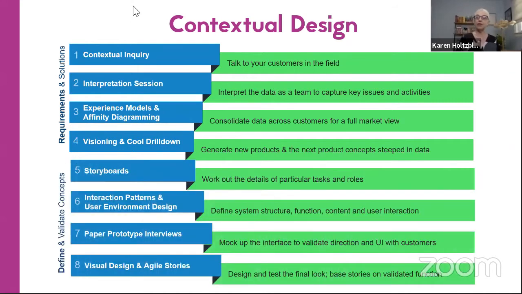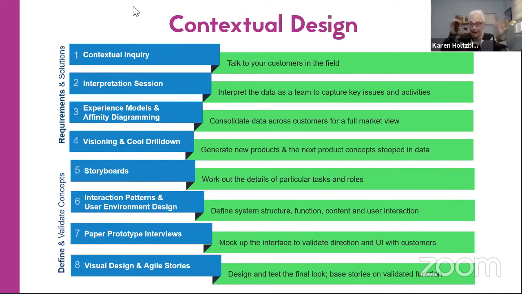The second half of contextual design is your detailed design steps. That would be using that vision to drive storyboarding, the storyboards to drive system structure, which we represent in the user environment design, and identify interaction patterns for each place that's going to be in the system.